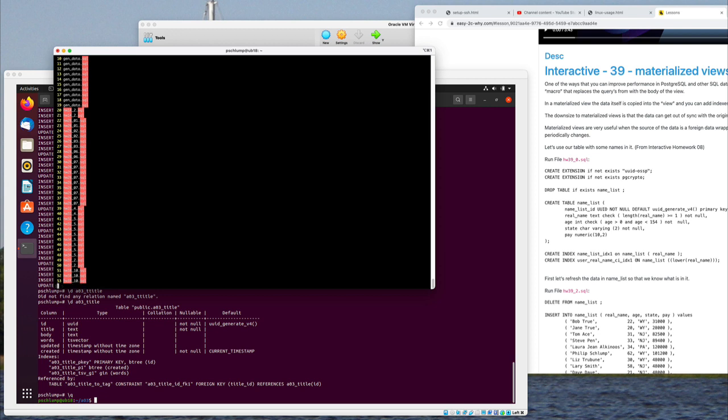So in VI, I did %s, which says for every line substitute the colon through the end of the line, and replace that with nothing so that I can get down to just the file names. Now, VI allows me to run other commands, and in this case, if I do % and run an external command, sort -u, that's a unique sort, I get just a list of file names, and these are the ones that had all the triggers. I know I don't need 38 because I already looked at that, but I can go look at 26. Okay, and there's the file names in 26 that I need.